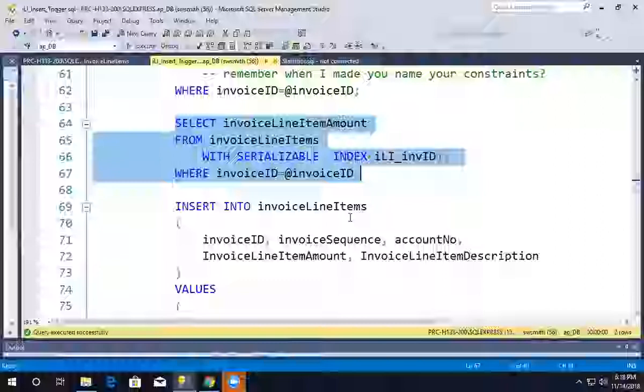That means nobody can change the rows that I'm locking, and nobody else can come along. If I have invoice ID 2, for example, nobody else can insert an invoice ID 2 into invoice line items, because that would change the group that I'm working with. They have to wait until I'm finished.